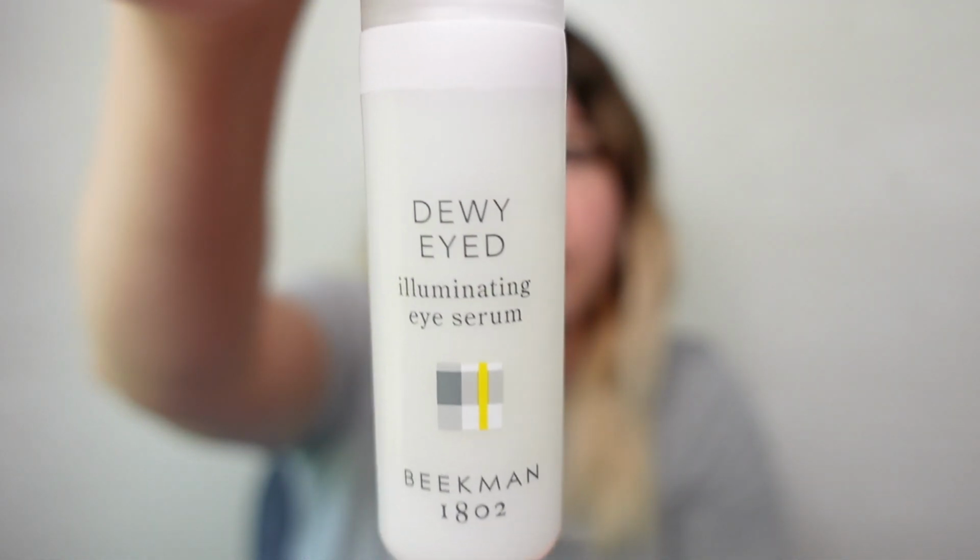Seriously. Oh, it comes in a little baggie. All right. There it is. Okay. Yes. Apply a pea-sized amount. Does anyone actually listen to that? I love how on shampoo bottles, it's like apply a dime size amount. I'm like, I have to apply an amount the size of like 50 million dimes. Like, no, not a dime size. Or a quarter size. Like, no, I put half the bottle in my hand.